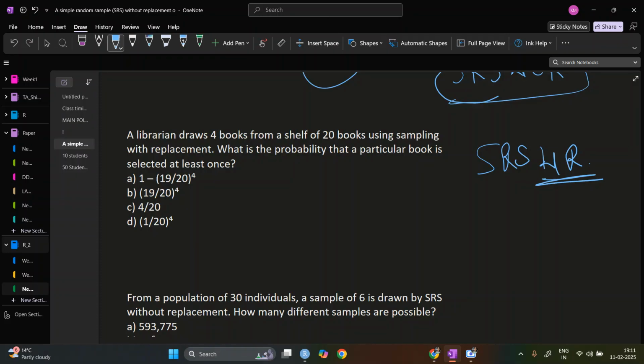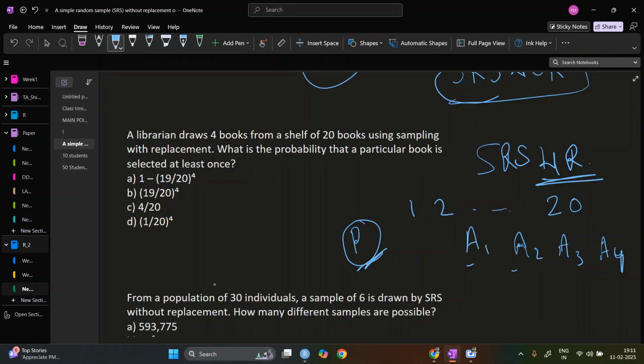So if I have 1, 2, up to 20 and I want to select A1, A2, A3, A4, then a particular book, let's say it is named P, needs to be selected in either A1 or A2 or A3 or A4, or in A1 and A2, A1 and A3, or like that, because it is with replacement.